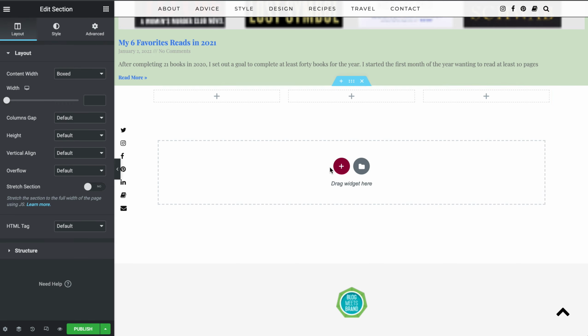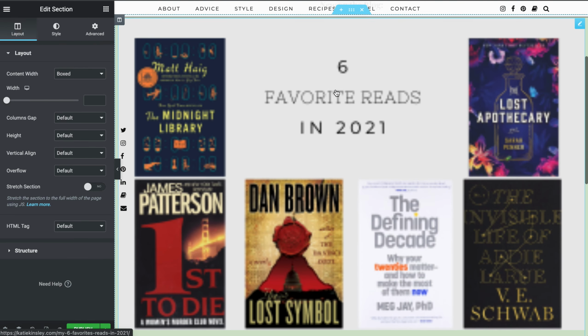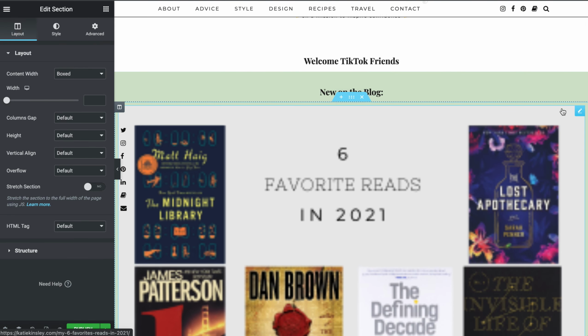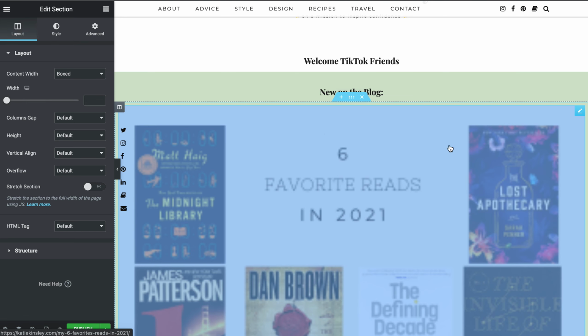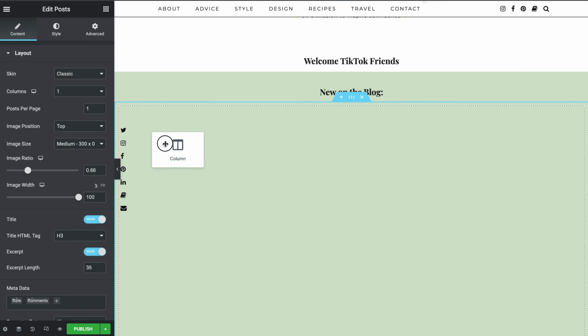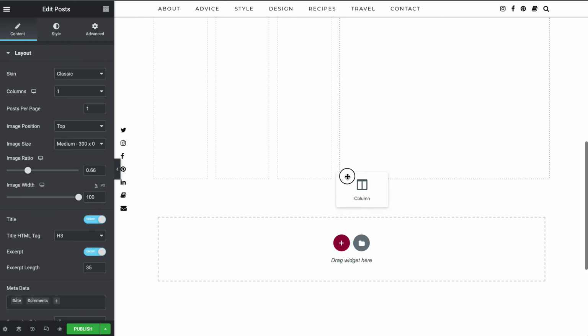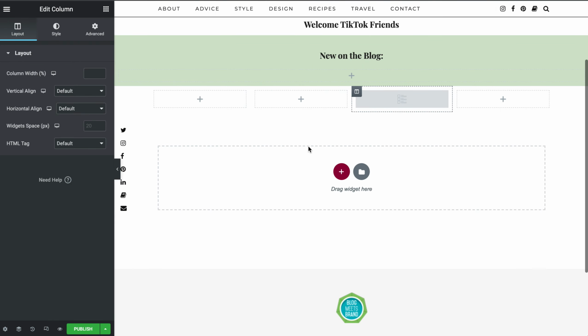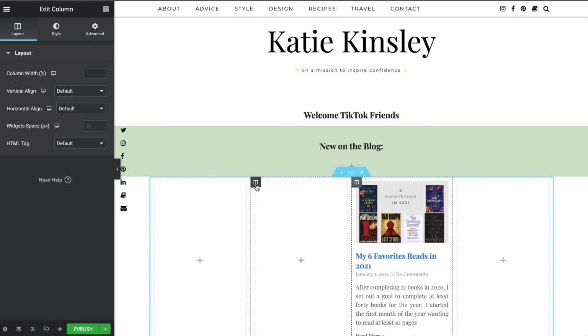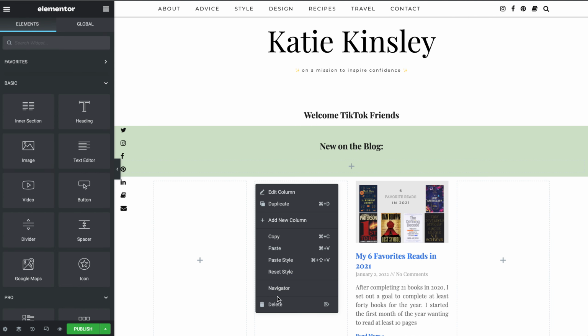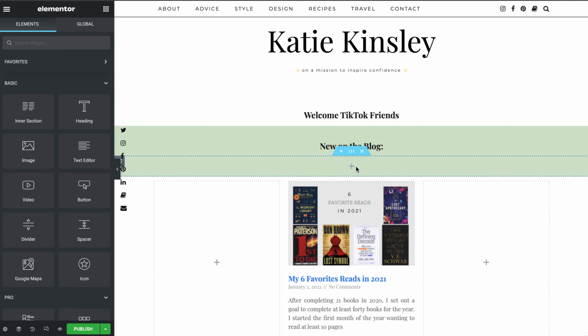Okay, here, I'm just going to do this. New section, grab it by the little pencil. Nope, grab it by the column. That's all I wanted to do, is give it a little buffer. So here I'm going to delete that column. Okay, so I just made that more complicated.